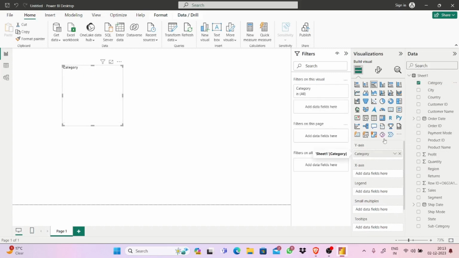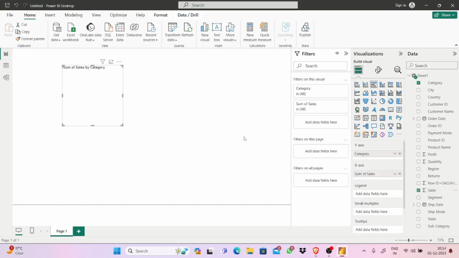It has been done, and we can select sales in the x-axis, and let's see what happens. When we select both of them, you can see that the cursor is moving. It means that it is working.